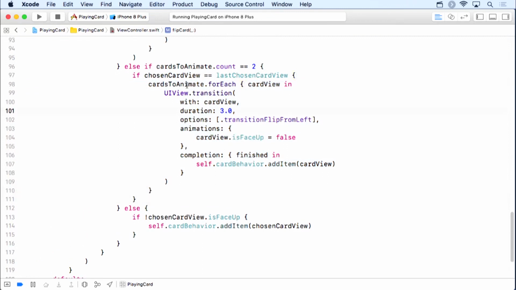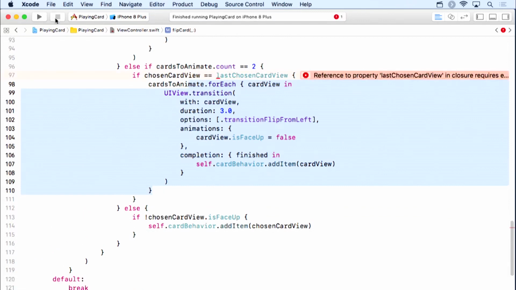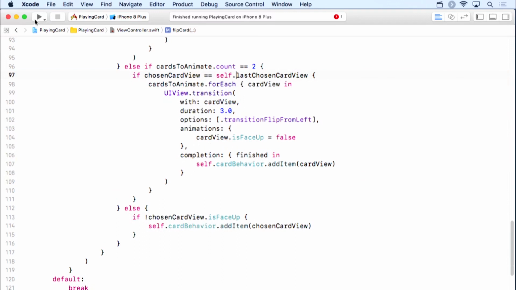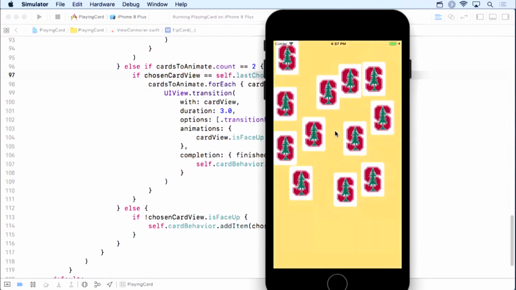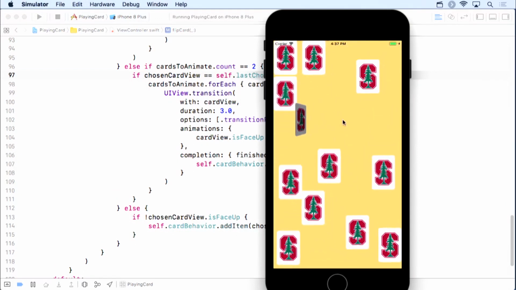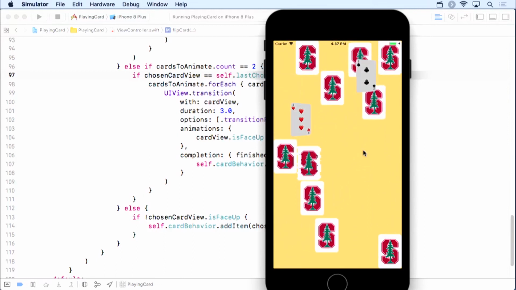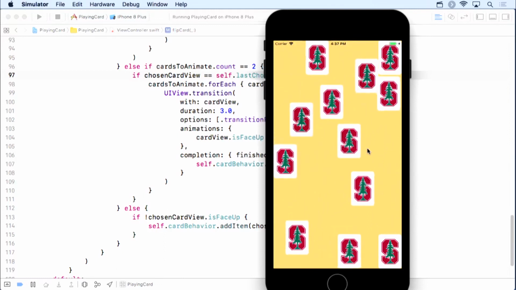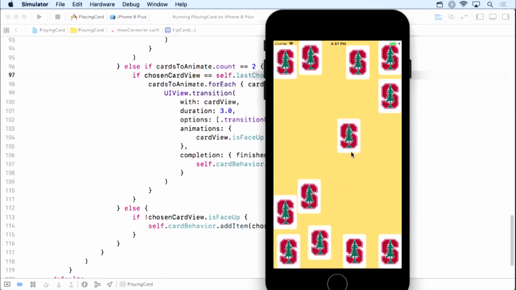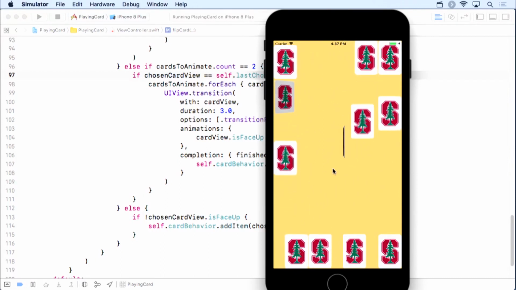So that way, this animation right here can only be controlled by the last card, and they won't interfere with each other. So we need a self right here. And let's try this. All right, so here's this one. Started animating, start this one, and oh, it worked. It'll let the first one finish its animation, and then it didn't do the flip, and waited for the second one to do it.